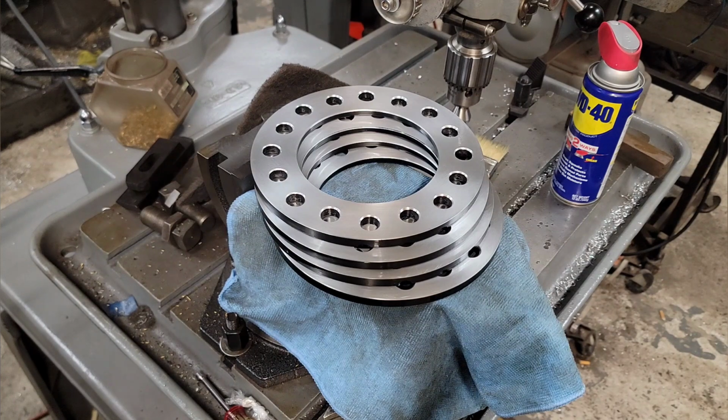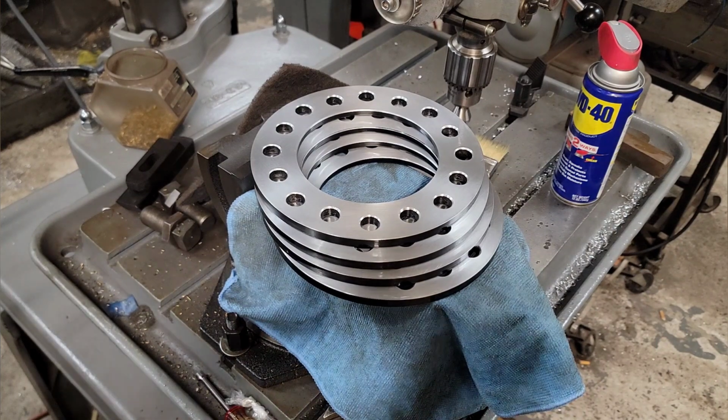So I'm gonna spin you around, talk to you, then I'm gonna bring up probably some still pictures and show you what I got going on with the new tool acquisitions. All right, hang tight. All right, guys.